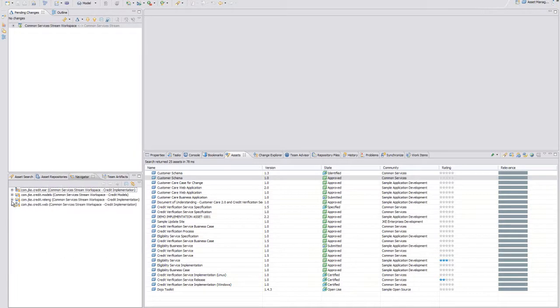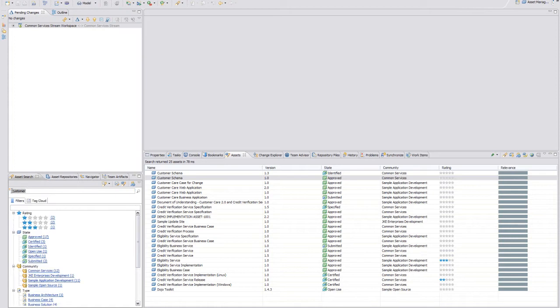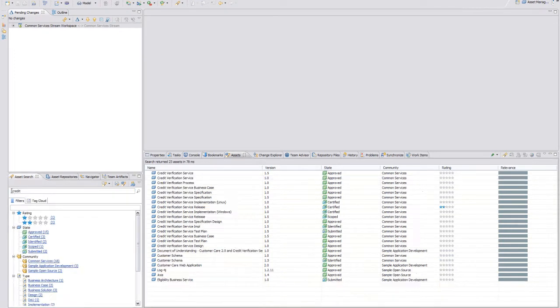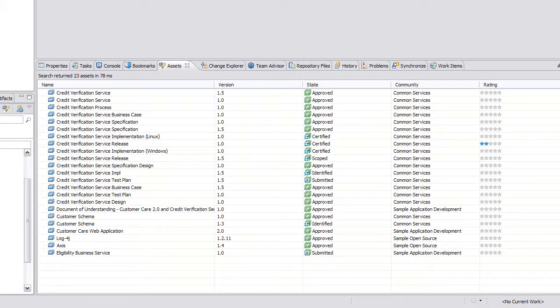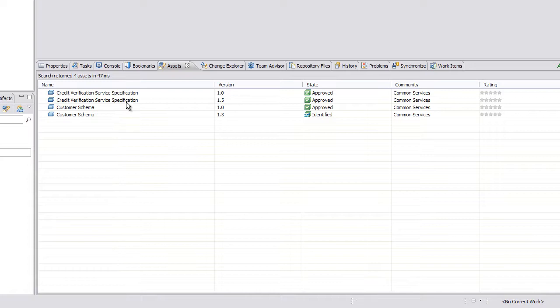Let's take a look in the navigator for our web project. If we look at the source code here, what you'll see is that the source code currently supports version 1.0 of credit verification, and what we really need is for it to support the new credit verification that we just came up with. So let's go back and do a search for credit again, as we had done in the past. And we only want to see the implementation or the specification types.